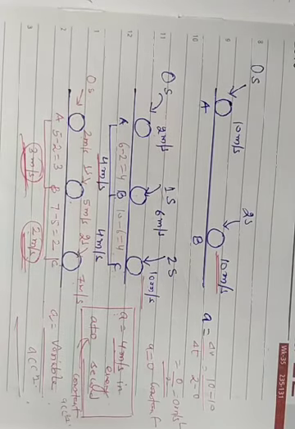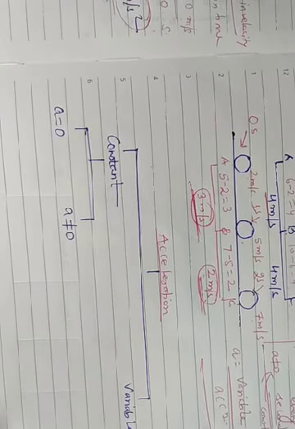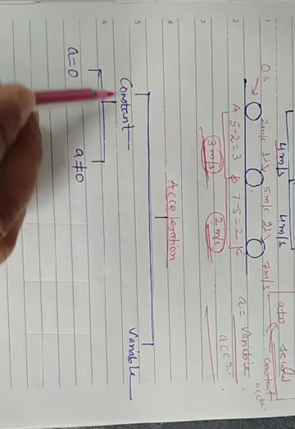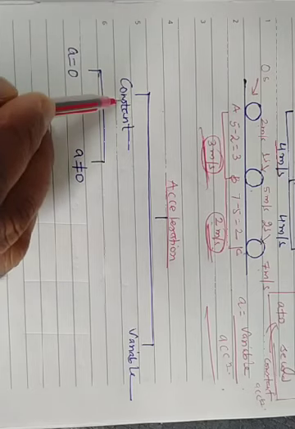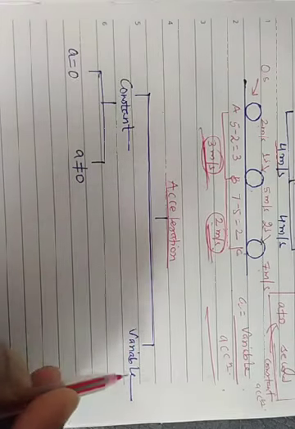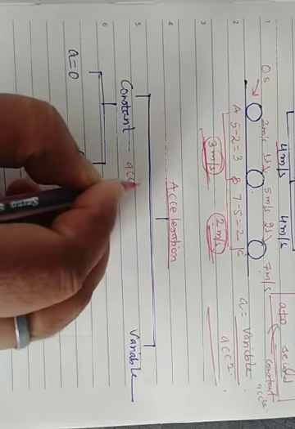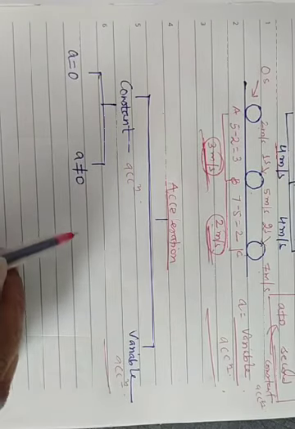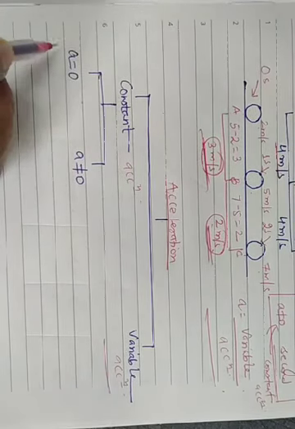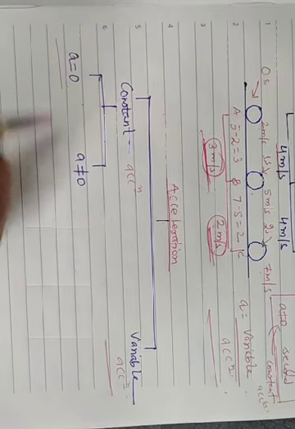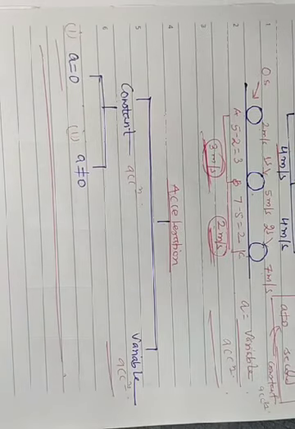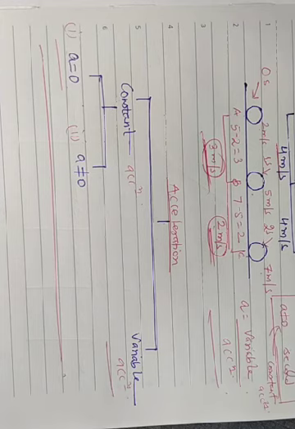Okay, what sort of acceleration? Variable acceleration. So that is why I have prepared a sort of chart to understand about the acceleration. So acceleration we can divide into two sort of things: constant acceleration and variable acceleration. So variable acceleration is case number 3, and constant acceleration is of two types: when acceleration is equal to 0 and when acceleration is not equal to 0. I hope you have understood this much, students.